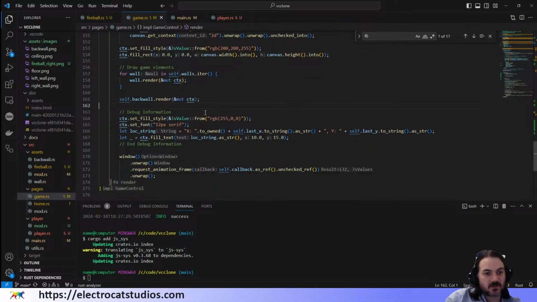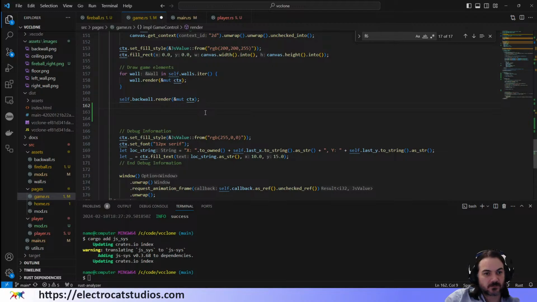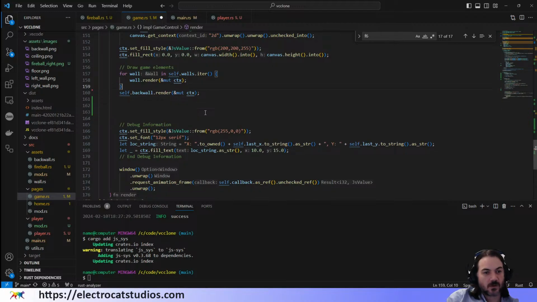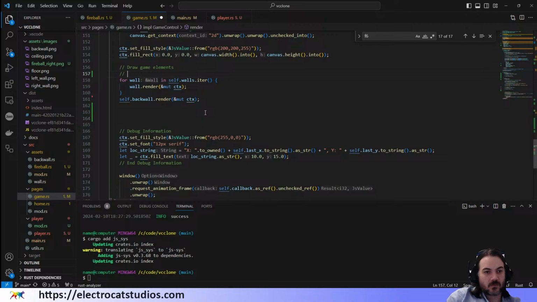So after the walls are done, just going to leave a little note there because it helps to keep the project organised. Call this game assets.